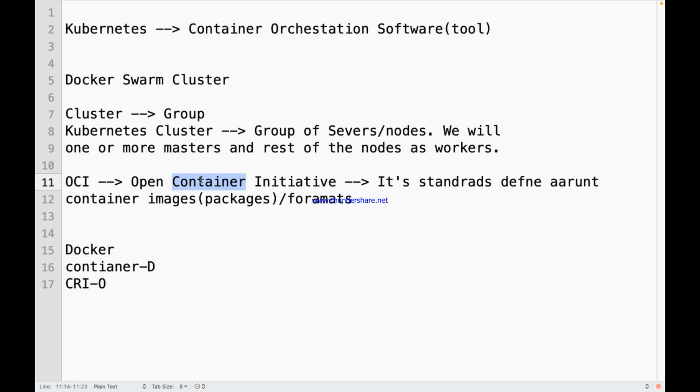for container images or formats, whatever image is created using Docker, can I run that image in containerd? Because containerd is also following the Open Container Initiative standards. If you are from a development background, you can understand there is an interface and there is an implementation.